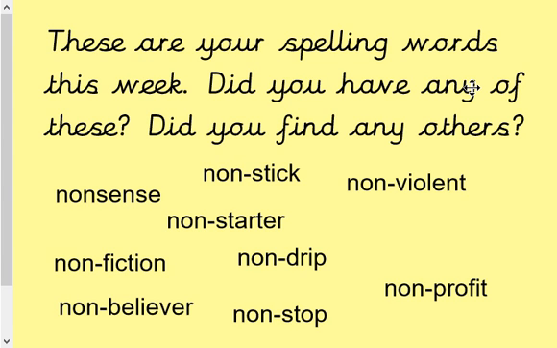Okay, these are your spelling words for this week. Did you have any of these in those words that you came up with? Did you find any others that I haven't included in our spelling list for this week? We've got up there a range of those words and you've got to be knowing what those words mean this week. Okay, so if you didn't have all these words, perhaps talk with an adult when the video's finished.